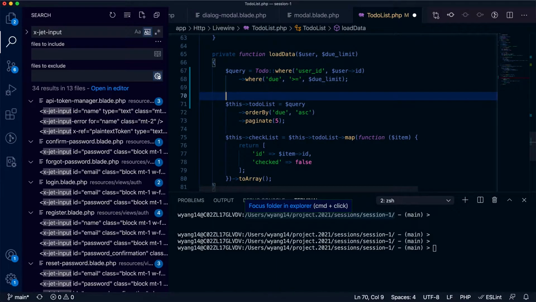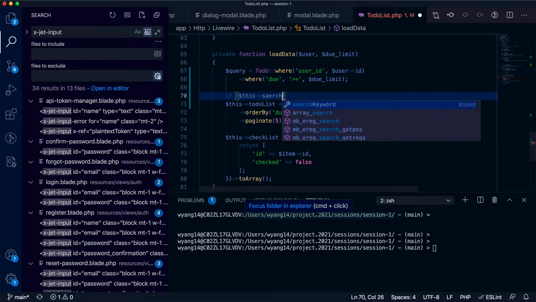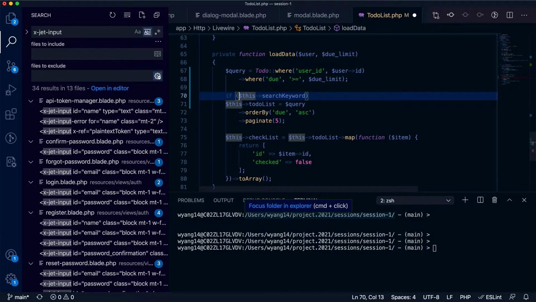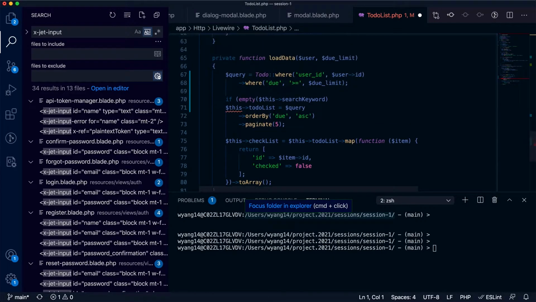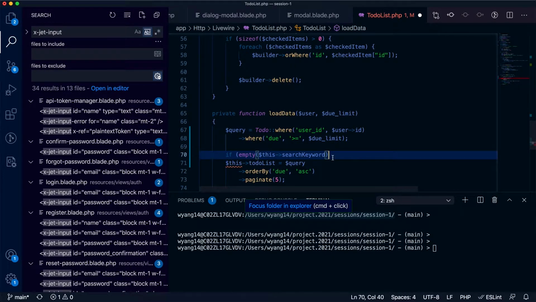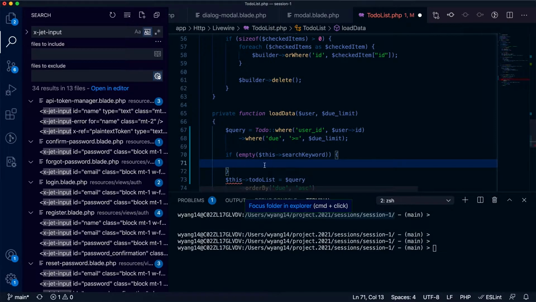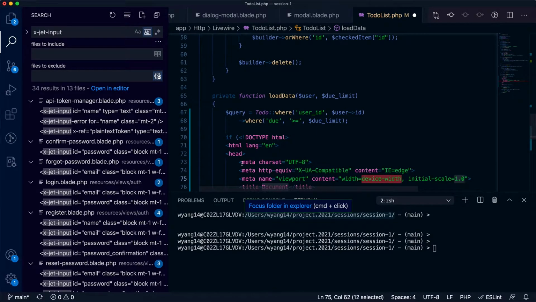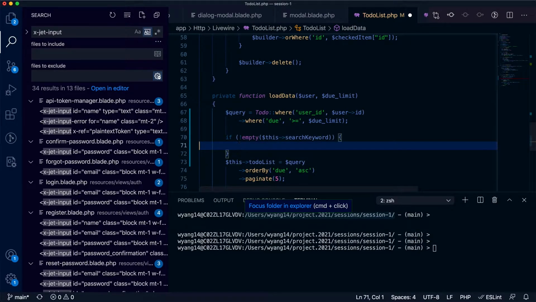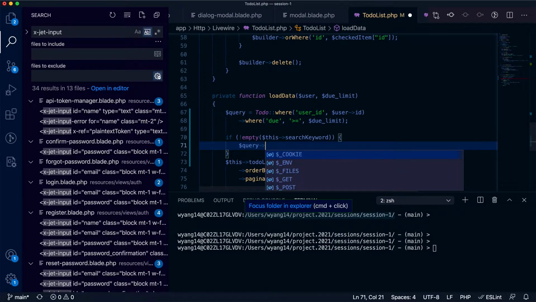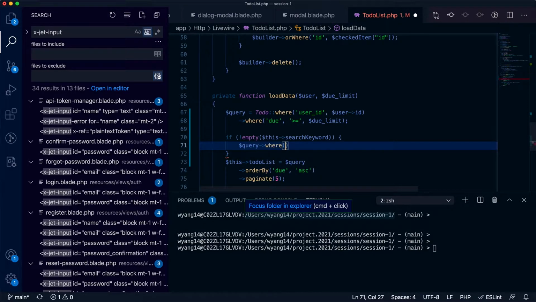Here we want to check if it's not empty. If it's not empty, we are going to add a where.